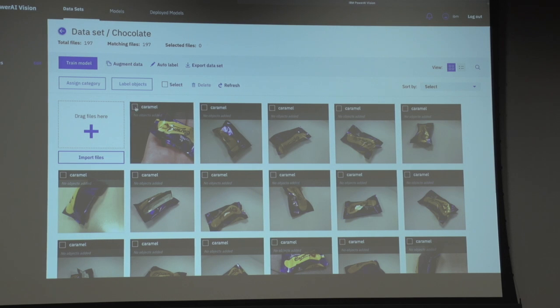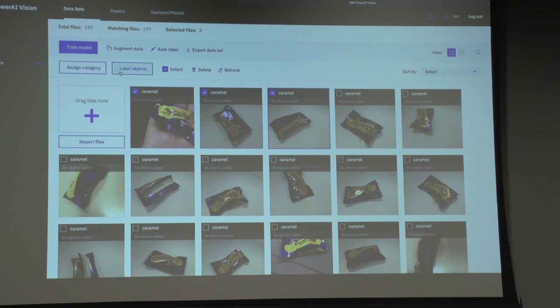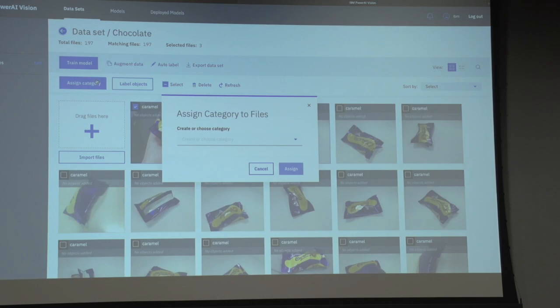Then once you've done that, you can select the images that you want to label, and then select assign category or label object. So let's say assign category. And then I can pick the category of my Cadbury's chocolate that is. So they are caramels, so I could select caramel, and then it would assign the label caramel to them, right?